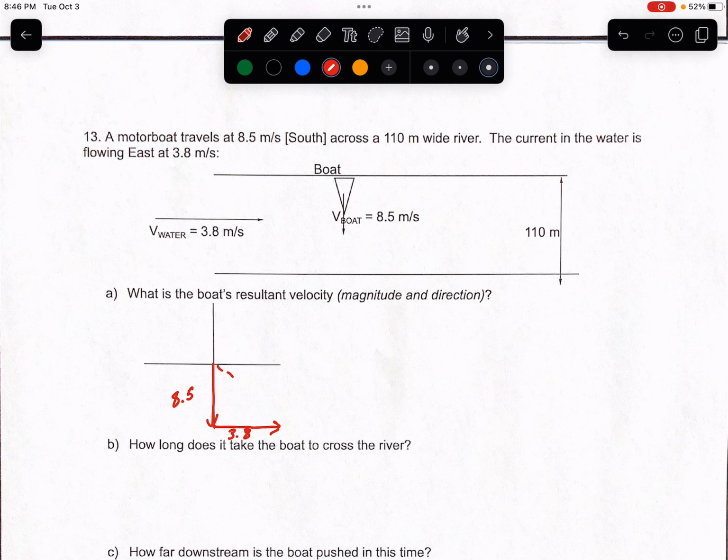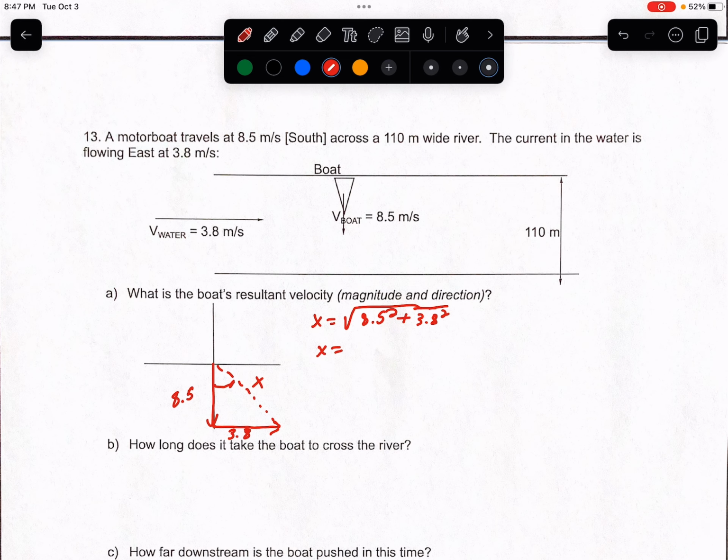This is going to create my hypotenuse right there. Now, you could have gone east first and then south. It totally would have been fine. Your hypotenuse would have been the same. Your angle is going to be a little different, but I'll write that answer when we get there, just in case you did that one. I know two sides of a triangle, so we're going to do the Pythagorean theorem. We're going to do the square root of 8.5 squared plus 3.8 squared. Make sure you do that square root part at the end.